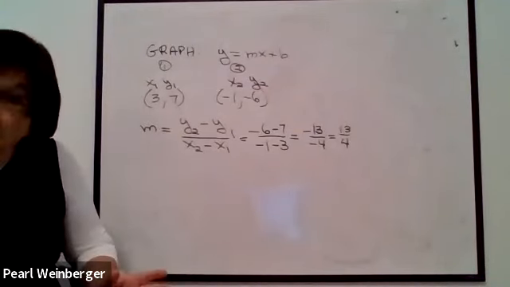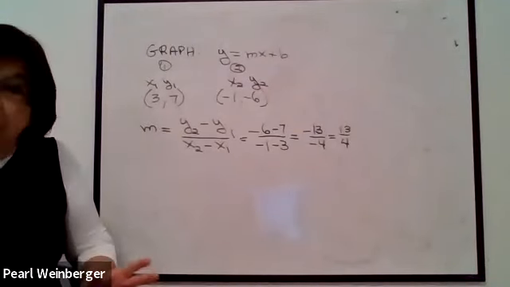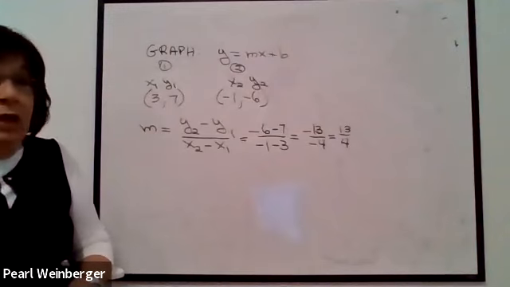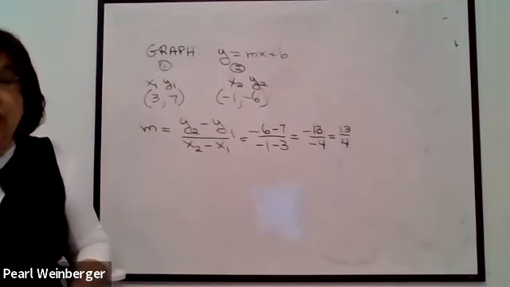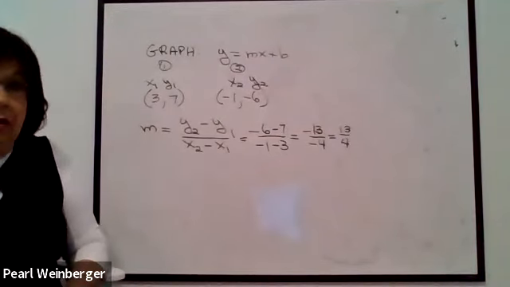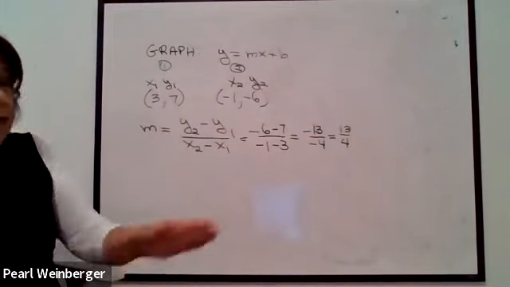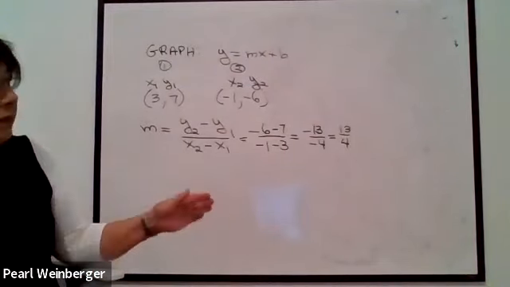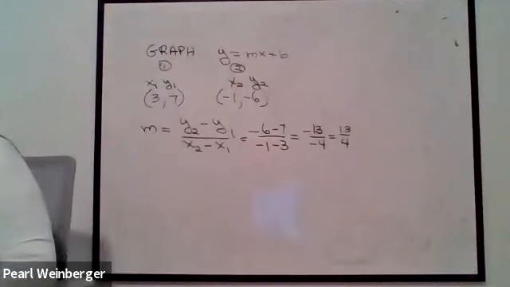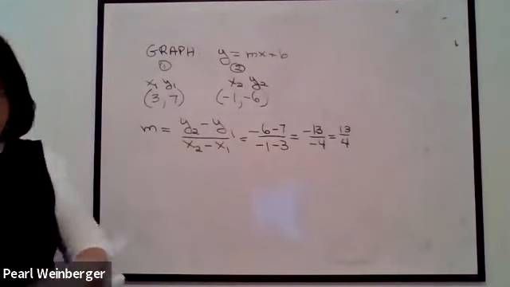as you go from one point on the line to another point on the line, you're rising 13 and you're running 4. You go up 13, 4 to the right, or vice versa. You can go down 13, but then you have to go 4 to the left because it could be negative over a negative. Okay, I'm going to give you one to try, and I hope to see some answers.